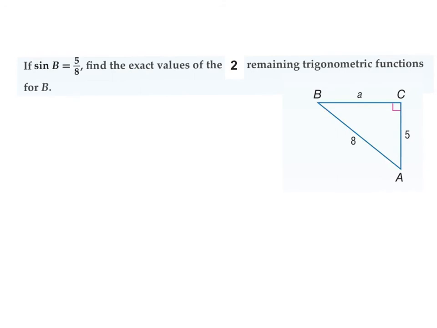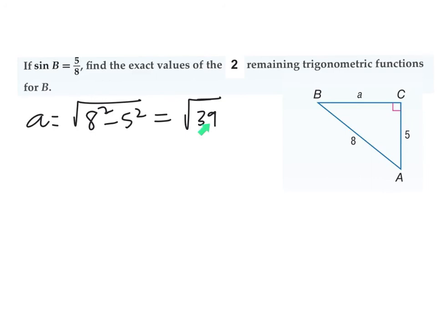Okay. So again, I have the hypotenuse. So in order to find a, I'm going to have to use the Pythagorean theorem, and I'm going to have to subtract. So what I have here is a is the square root of 8 squared, the hypotenuse squared, minus 5 squared. And that actually ends up giving me the square root of 39. And here's where the exact value thing comes in. This is not a perfect square. So if you tried to plug this in your calculator, you got some decimal that went on and on and on forever, which is not what we want.